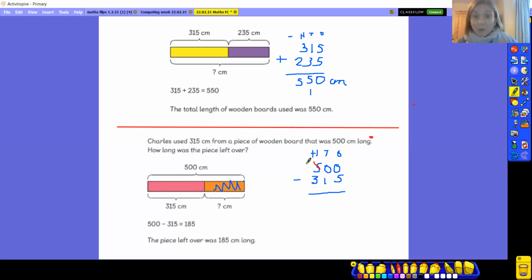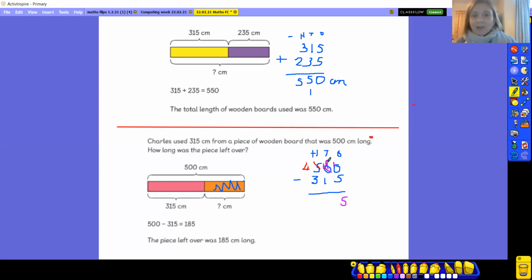So 500 subtract 100 is 400. And then I've converted that 100 into 10 tens. Okay, so there you go, 10 tens. Is that finished? Not quite, is it? Because I've still got 0 ones, subtract 5 ones, so I still can't do it. So I am going to have to convert one of these tens into ones. So 10 tens take away 1 ten, 9 tens. Okay, so I can convert 1 ten to 10 ones. So now I've got 10 ones, subtract 5 ones is 5. Yeah, no worries.